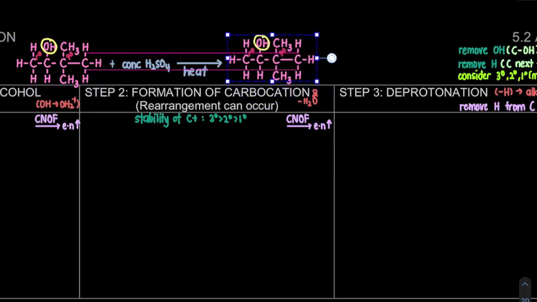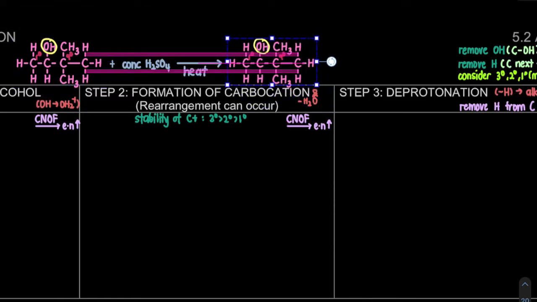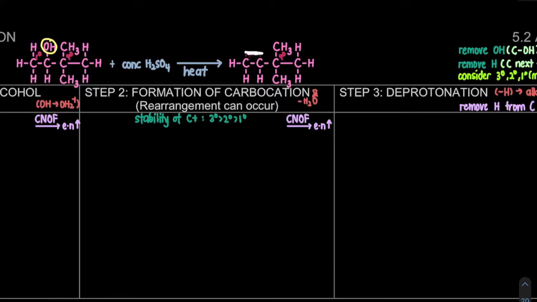We can only remove the hydrogen from the primary carbon, because the hydrogen must be next to the carbon bearing the OH. So in this case, we remove the OH, we remove the hydrogen, we remove the bond, and then we substitute it with a double bond. So this is our alkene. But this is based upon our reaction equation. Sometimes the way to see it is that you have to do the mechanism itself. So let's do the mechanism together.